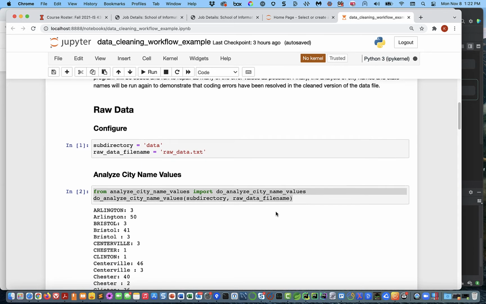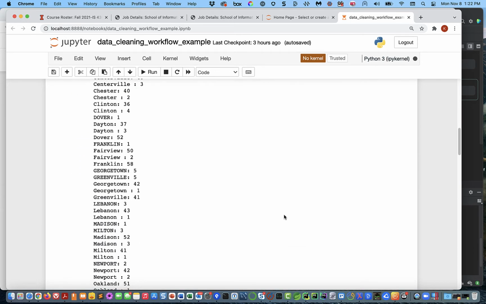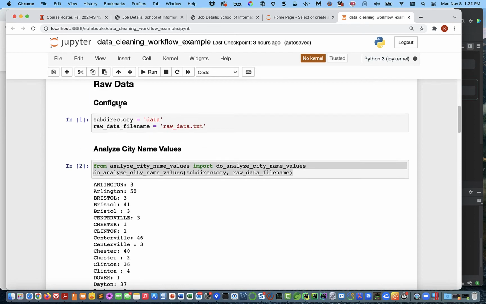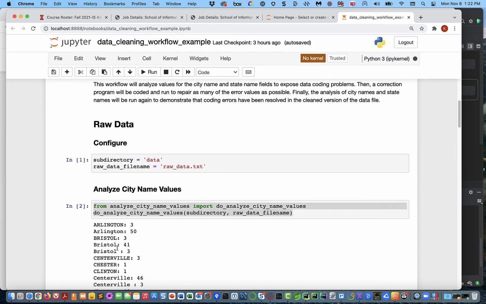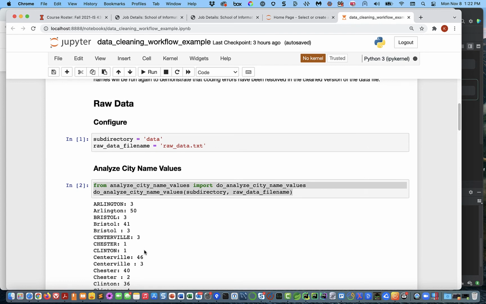And when we run the analysis, we see what's really there. So we have a count of all of the different versions of the city names. And you can see we've got some duplicates because they're not going to match when we analyze them, because we mangled them a bit.